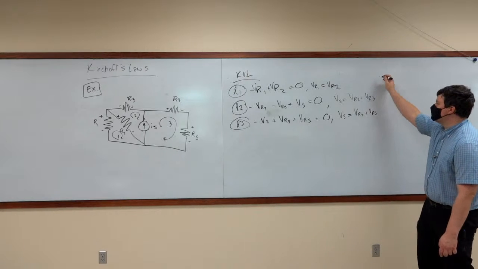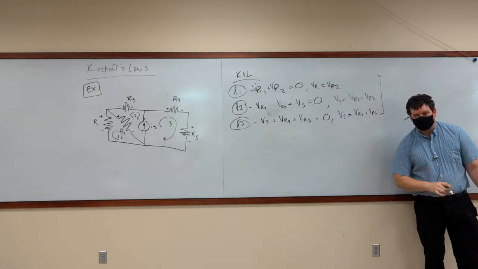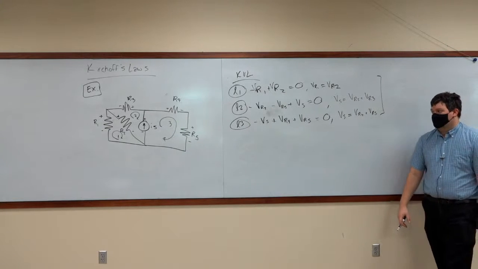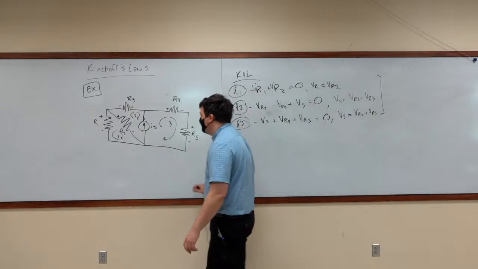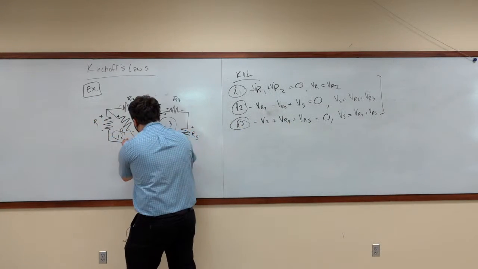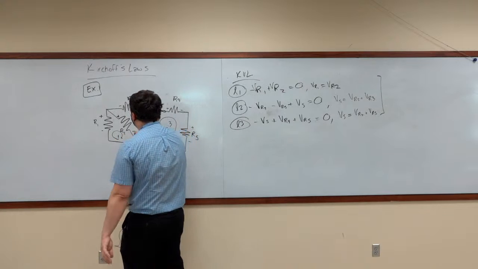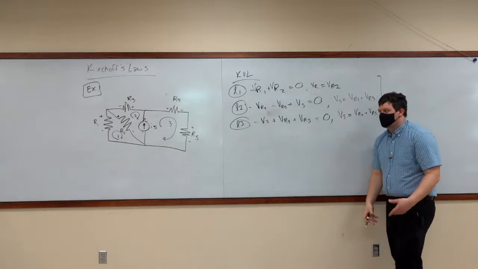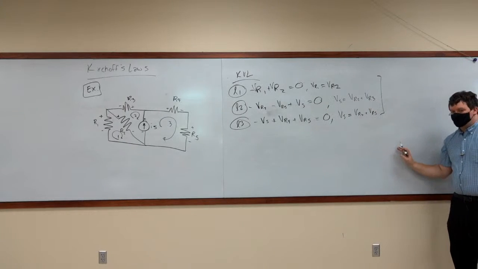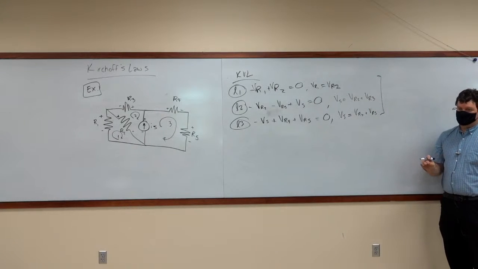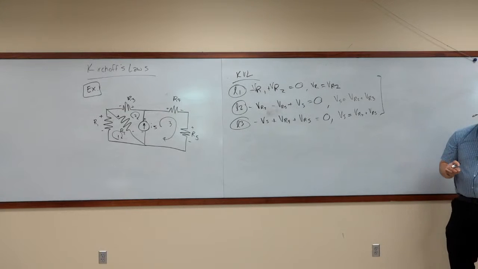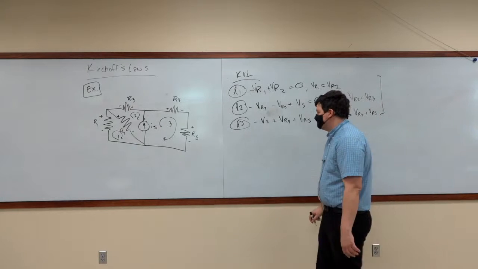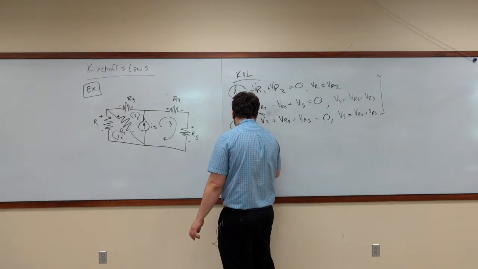Now what you will notice here is that all three of these equations are in fact unique, just by the way that we drew the loops. Yes, we didn't draw the one that goes all the way around. We also didn't draw the one that goes around over here, skipping the source that includes that one. Yes, I know we ignored them, but the way that we drew them, we only get 3 unique loops. So with our 3 unique loops here, we have our 3 unique equations. Okay? Now it's time to do KCL.